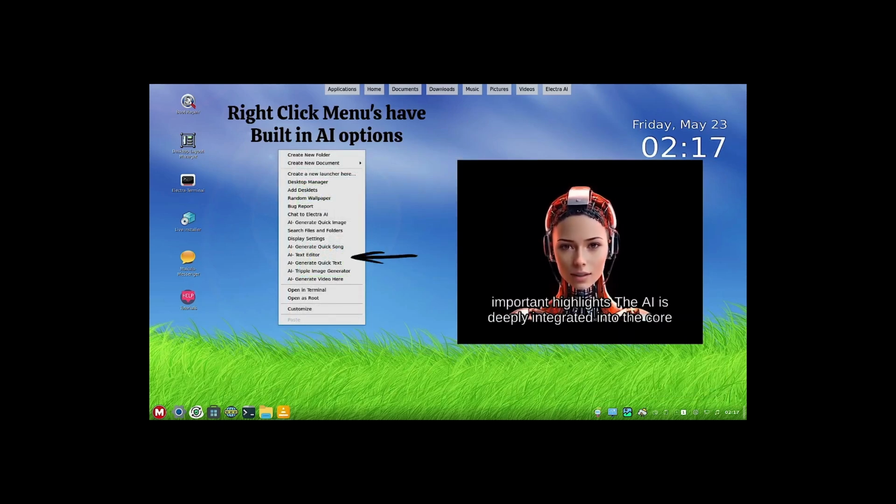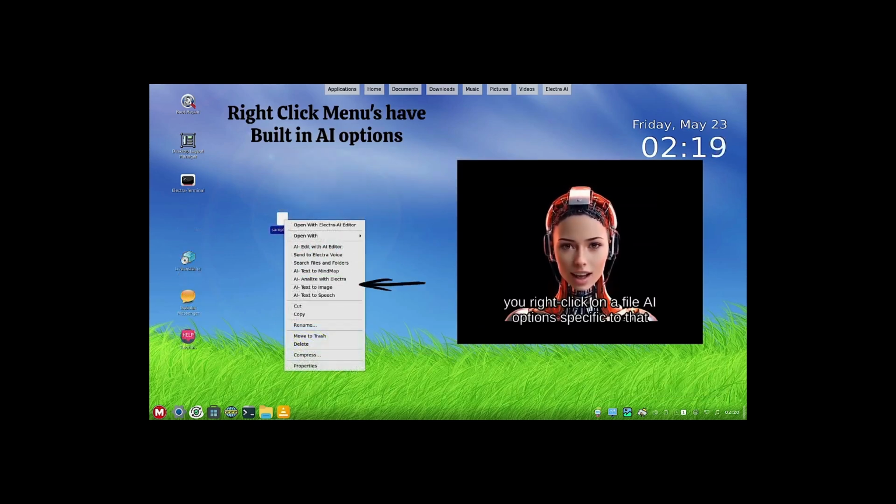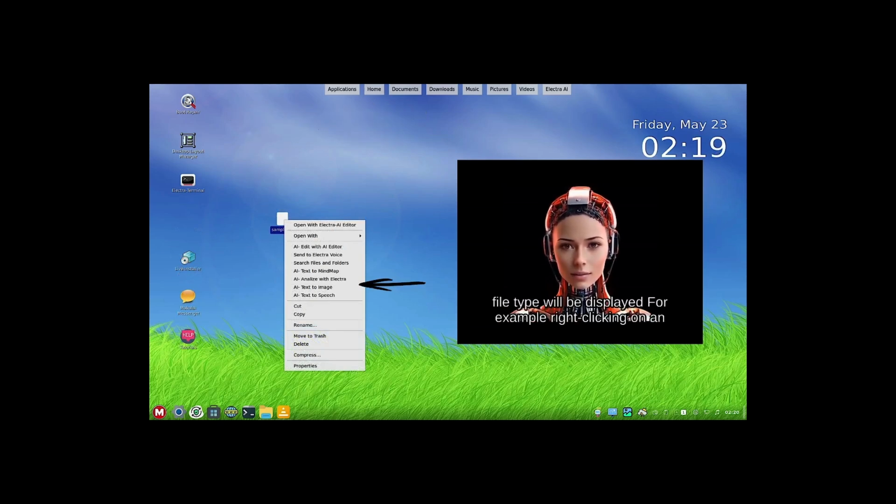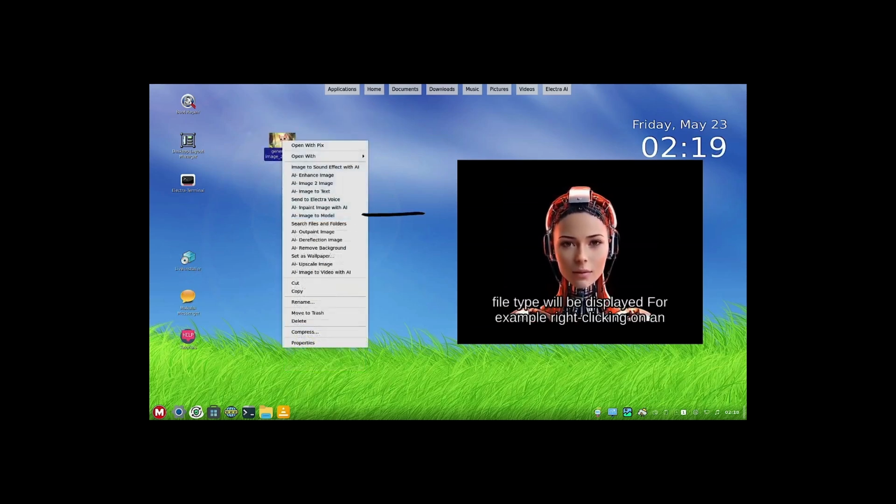Here are some other important highlights. The AI is deeply integrated into the core of the system and operates through a right-click mechanism. When you right-click on a file, AI options specific to that file type will be displayed. For example, right-clicking on an image will present options like Remove Background, Upscale, and Enhance.